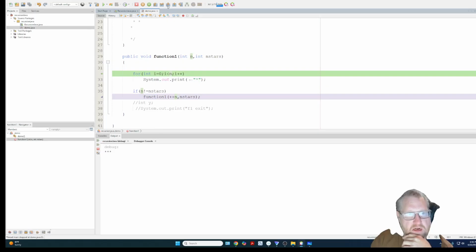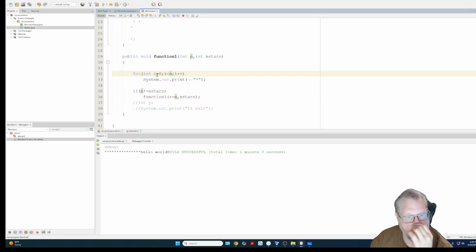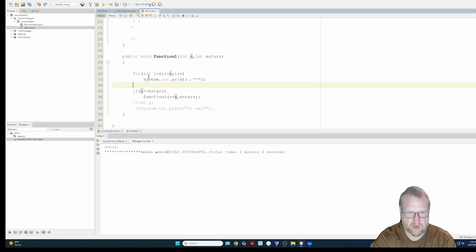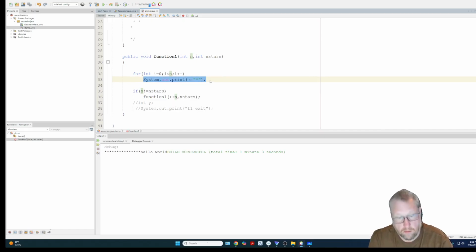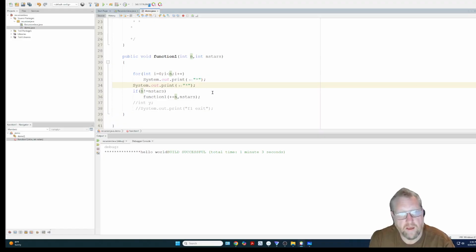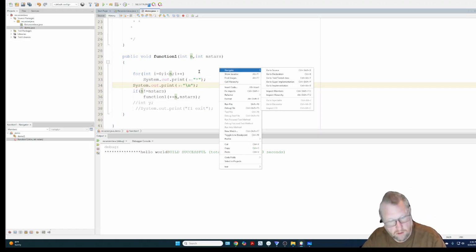And then we go into the next call, and we're going to go all the way out until we hit 5 asterisks in the middle point, and then we're going to stop. So let's do this. What was it that I needed to fix? It was that new line. Let's just inject it in. We're going to put our new line in right there, so it prints the asterisks first.